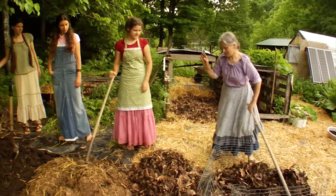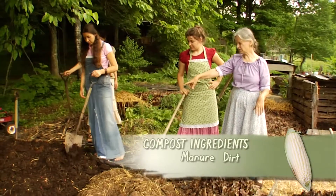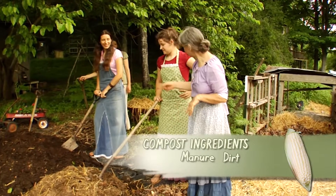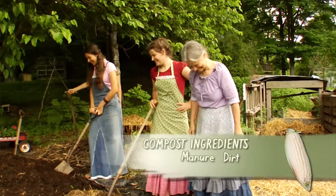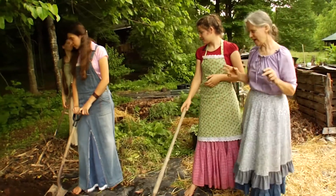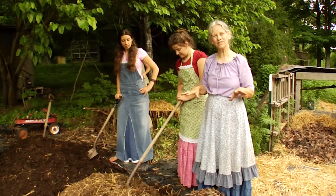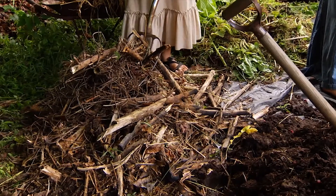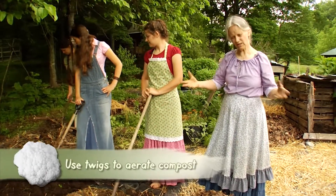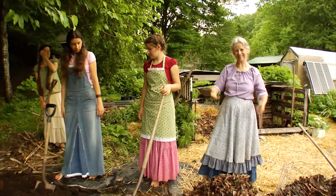There's no set formula. Cece has some manure, Hannah has some old dirt. Dirt's real good — it came out of the barn. Now we have a pile of leaves, and Jasmine back there has the sticks. I have found that everything in the garden, all the scraps, there's always something to do with everything. These sticks, a lot of times people burn, but they will eventually break down and rot. For right now we're going to use these sticks for aeration — you want air to be able to get in there.